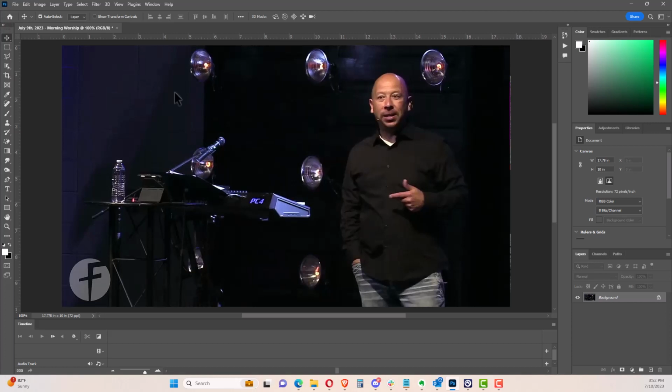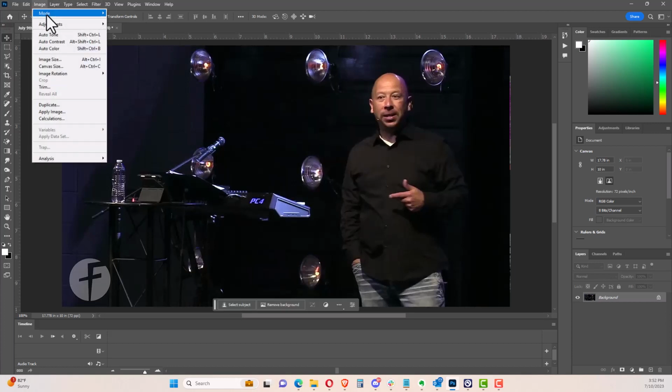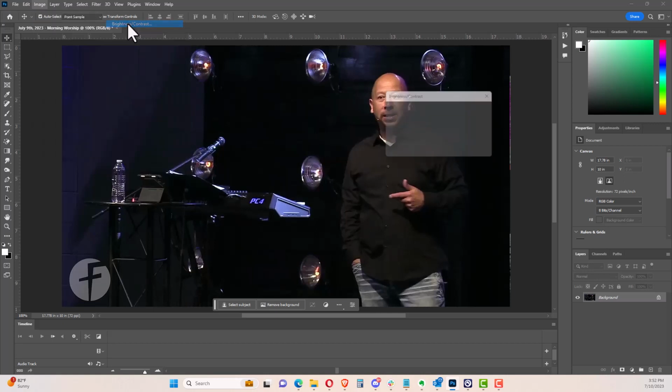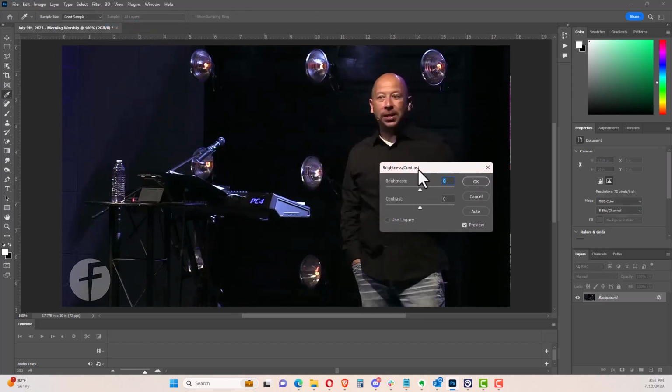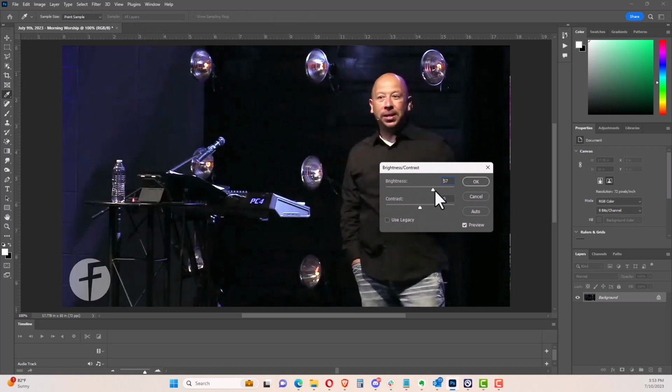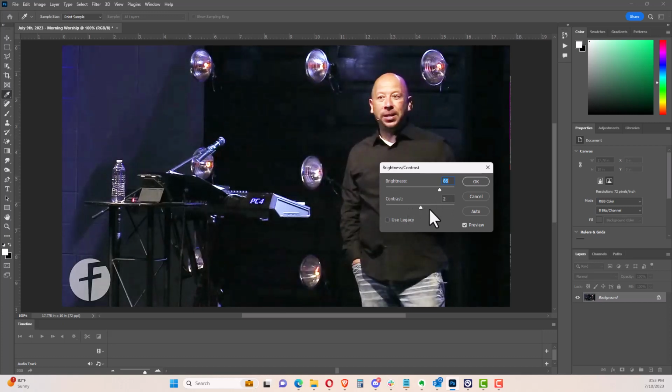So let's do something a little bit different here. We'll just use our adjustments. I can use brightness and contrast, so we can change a little bit of brightness and contrast here. Bring up the brightness. We're getting a little bit of pixelation in the colors, so we can fiddle with that just a little bit. Making them a little too bright, though.